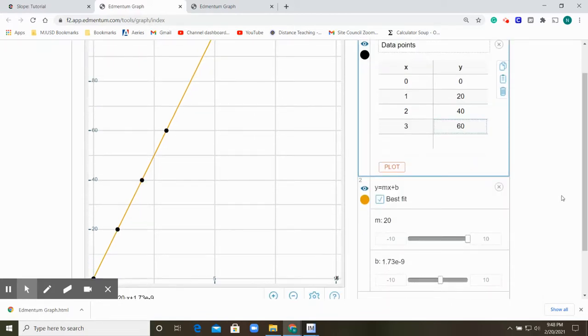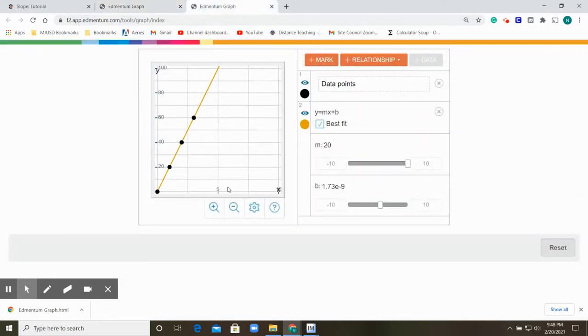Okay, so now here's the tough part. They want us to take the graph. I'm going to use this one because it's smaller, easier for me to do what I'm trying to do, and copy and paste it. Well, I know how to copy and paste, but this thing is crazy. How you do it on a Chromebook is different. So we're going to have to skip this until we figure it out. But after about 48 minutes, I figured it out.